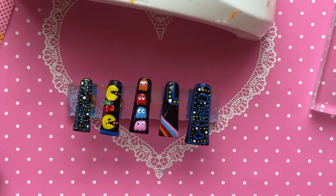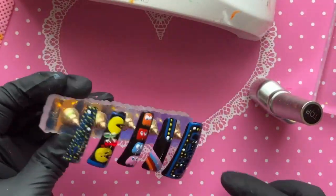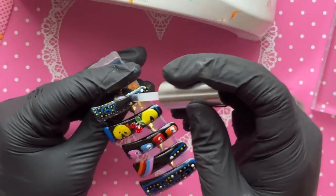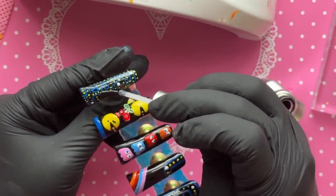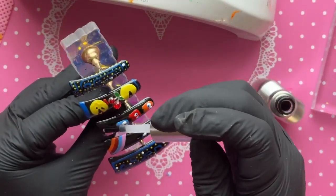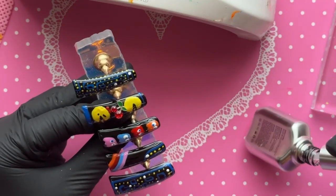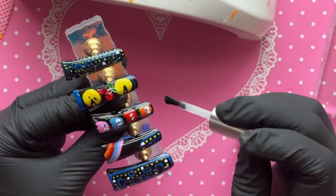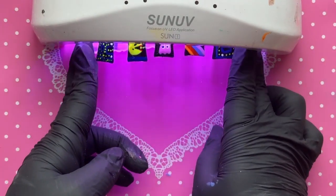To finish off the set, I'm just going to add top coat, which is the same brand as the base coat that I use. You want to make sure you protect your design by adding a top coat. For the pointer finger, I didn't film that because I wasn't really sure what to do, so I just took the same color of the ghost and I just made some stripes on the nail. I didn't think it mattered if I filmed it or not. It's just stripes on the nail. And here is the completed nail set.